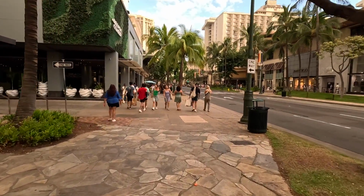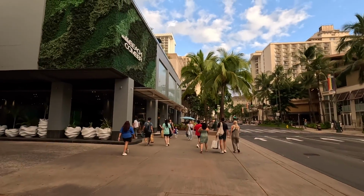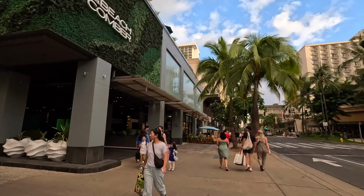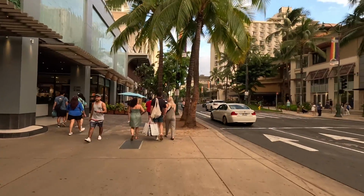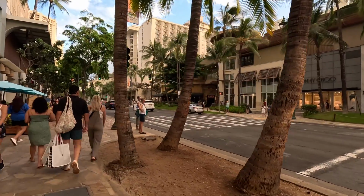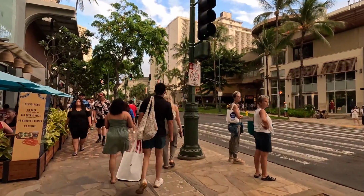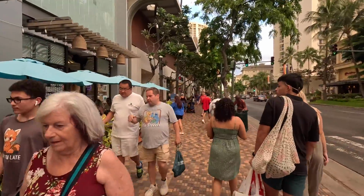If you were to take a left right about here, that is Duke's Lane. So Duke's Lane has a lot of small kiosks where you can buy inexpensive souvenirs, t-shirts, and so forth. It's the remnants of the old International Marketplace. If you were here back in the day, the International Marketplace had a lot of those smaller kiosks where you could buy and bargain for t-shirts, souvenirs, keychains, and so forth. So that has been completely redone, I want to say quite a few years ago, but now Duke's Lane is where, if you're looking for that style of shopping, you could go.